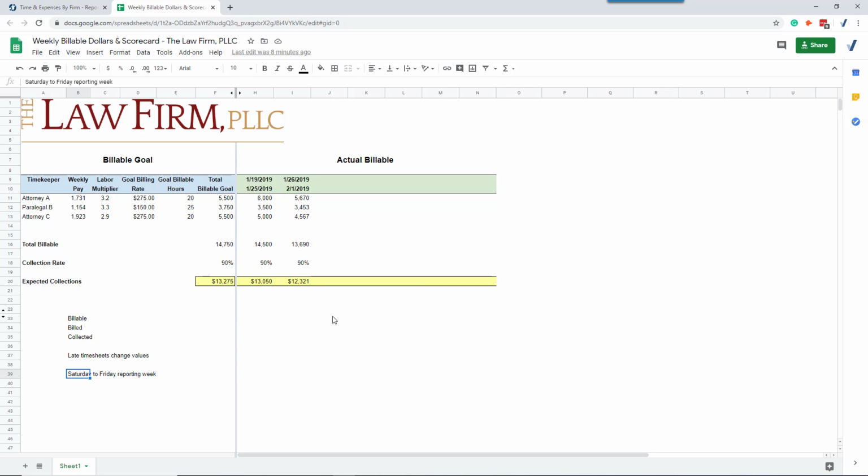All right, so bigger picture, without this tool, firms will have a low cash month or two, and they're surprised because collections have dropped. Well, what's happened is a month or two before that low cash month, billable time entries dropped.